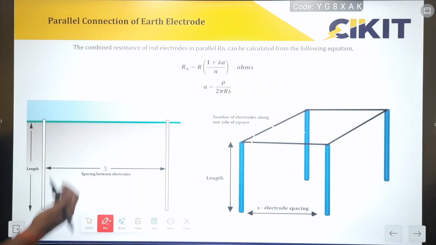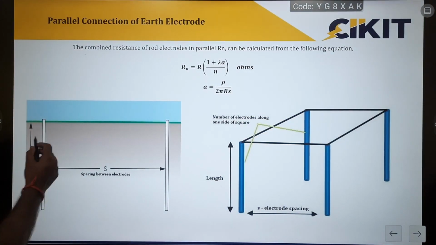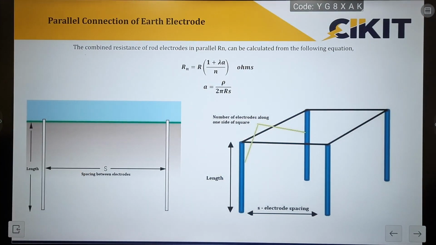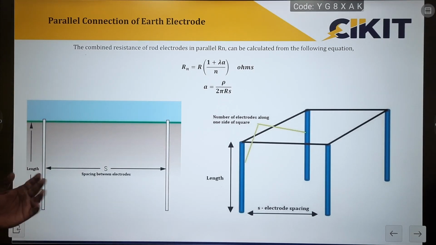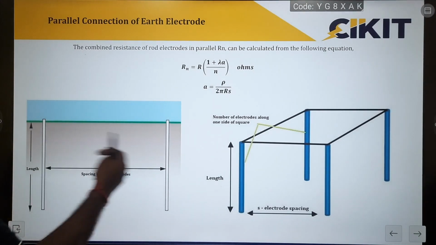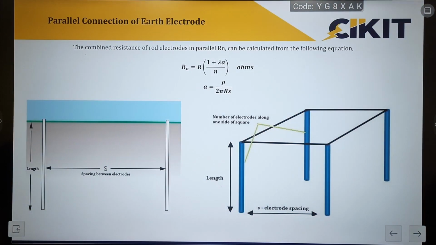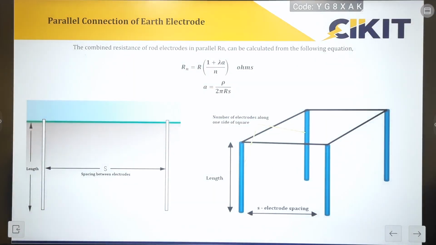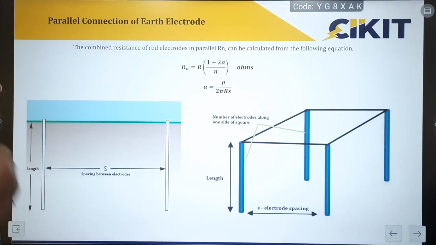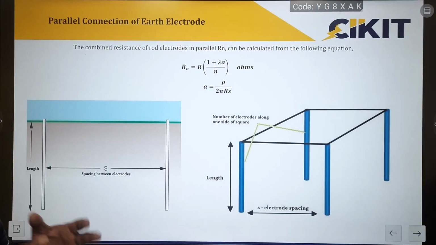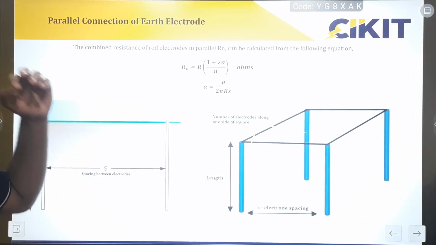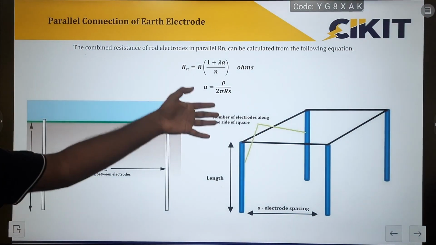The standard has explained two different configurations. One is the linear or straight line configuration, and another is the hollow square configuration. In the hollow square configuration, the earth electrodes will be placed on the sides of a hollow square. In linear, they will be placed in a straight line. So this is the formula for calculating the combined resistance value. I cannot go for R by 3 or R by 4, which we generally use for analyzing circuits, because in circuits we are explaining ohmic resistance, but here we are explaining electrolytic resistance. So the formula which we use for electronic circuits cannot be used for earthing.